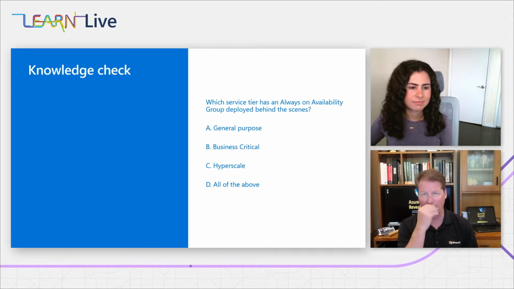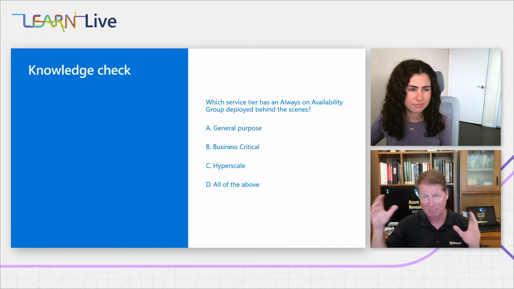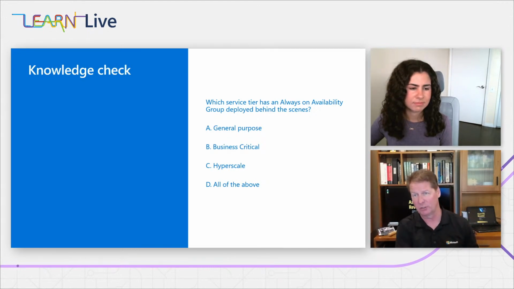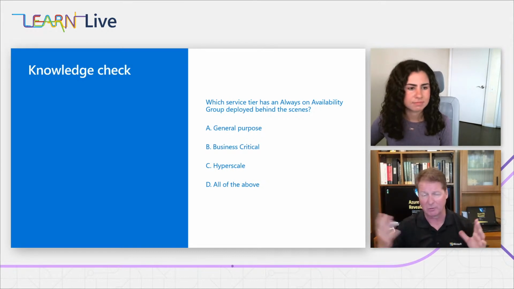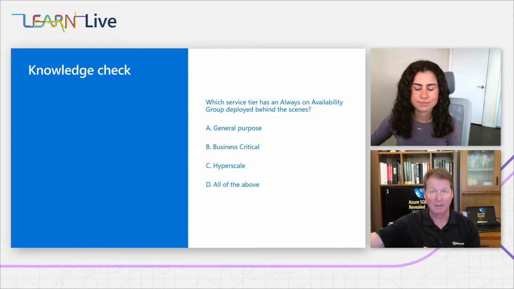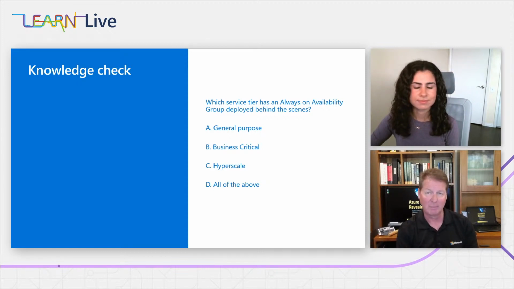Now, one thing it's important to know about that limit: you have a possible limit with Azure Managed Instance for storage for all databases. Possible is based on your service tier choice. You get like 8 terabytes for general purpose, although we're even considering increasing that. And you get 4 terabytes for business critical. So that's the possible limit. And then you pick what your limit is within that, which is what you get charged for. So you don't have to pick 4 or 8 terabytes, but those are your possible limits.